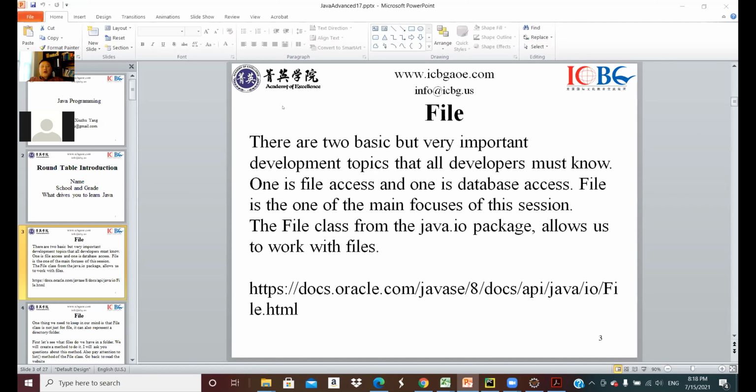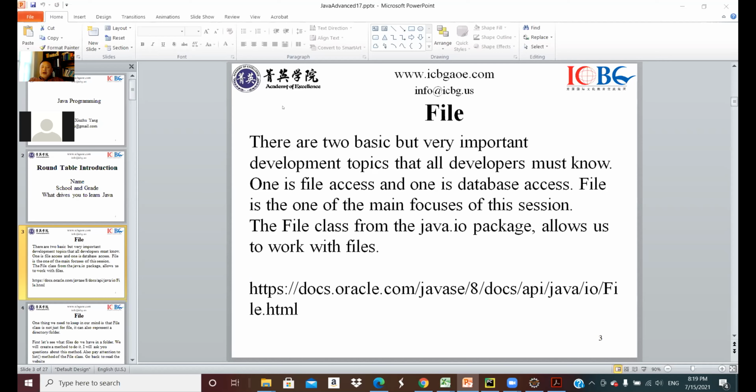Here in the real world, there are two basic topics that all developers must know. If you don't know how to do this, you pretty much cannot do application development, because companies and the government deal with data every day.